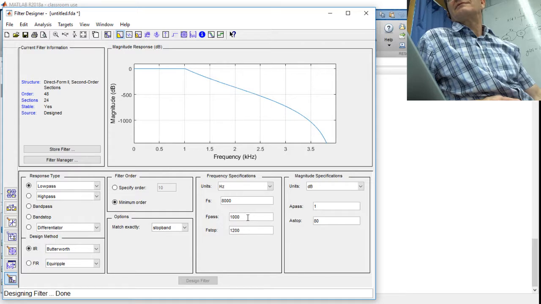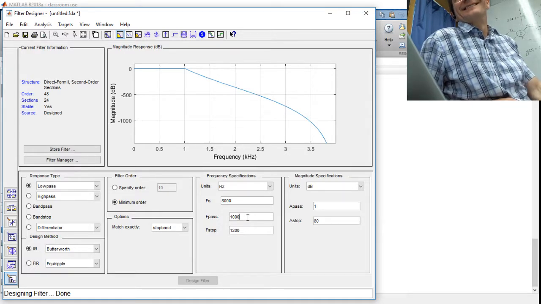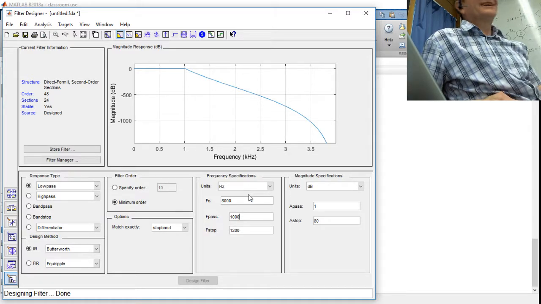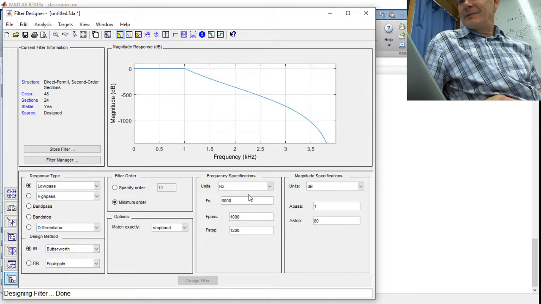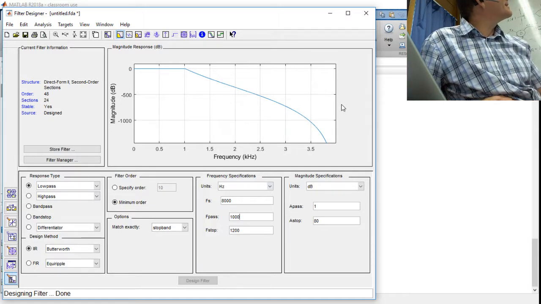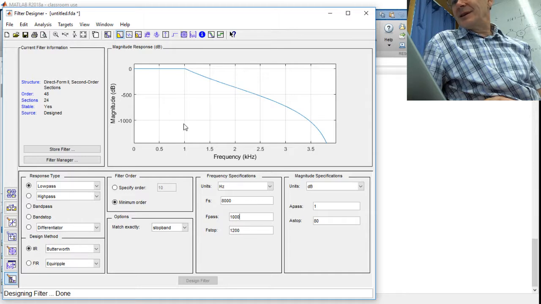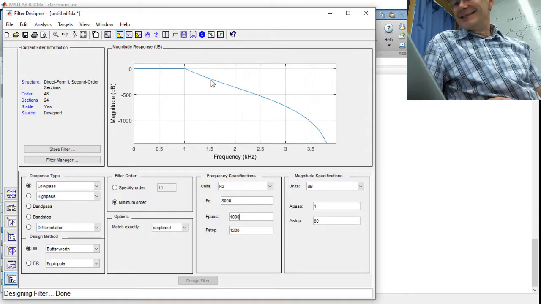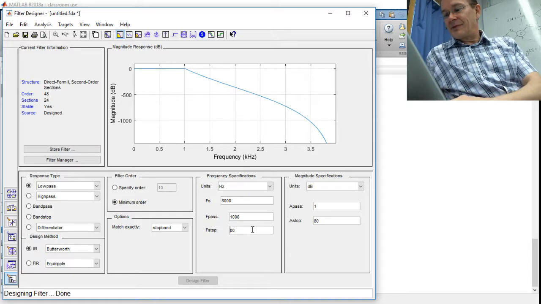Think of an analog filter with 48. No, thank you. With 48, you start to get trouble with the calculation accuracies. But anyway, let's tweak it a little bit. I think this is overkill, 1000 dB attenuation here. I don't think we need that much. I just tweak that part, say up to 4 kilohertz.